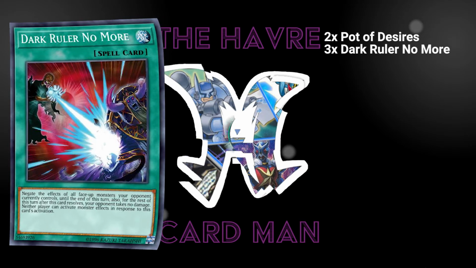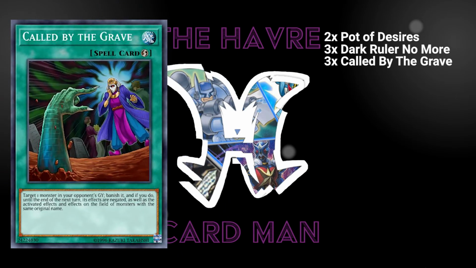Along with that, we also have 3 copies of Call of the Grave because we don't want to get hit by hand traps. Ghost Ogres, Effect Veilers, and Ash Blossoms all really hurt this deck hardcore, so we've got to keep ourselves protected by throwing in copies of Call of the Grave. Also just good for bonus disruption if you end up needing that.